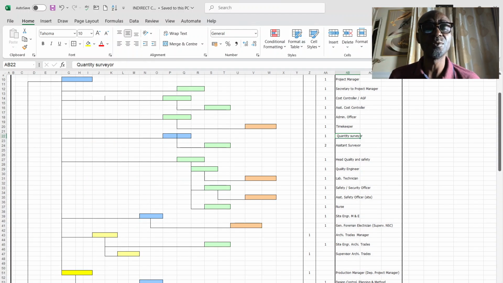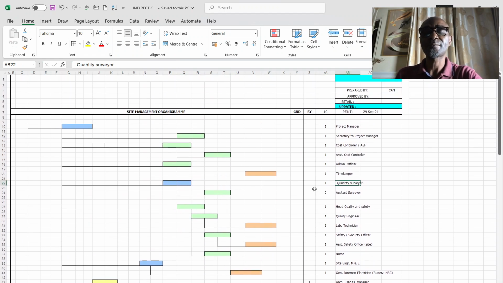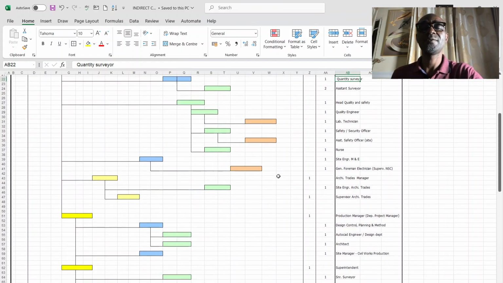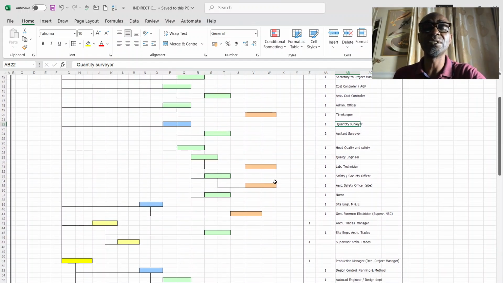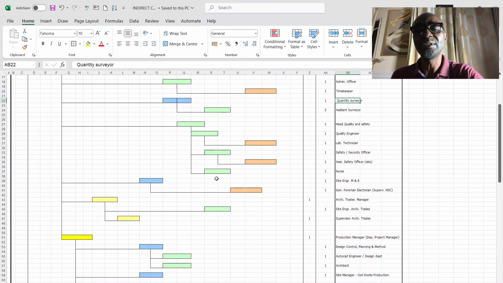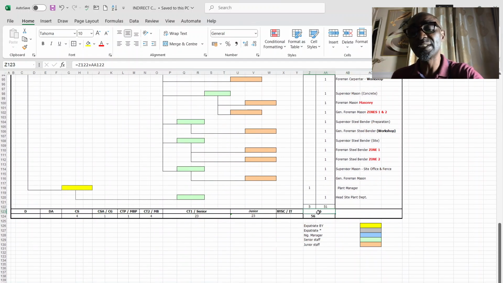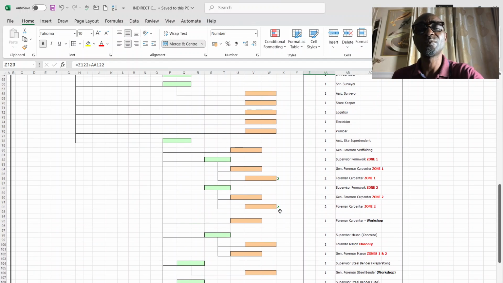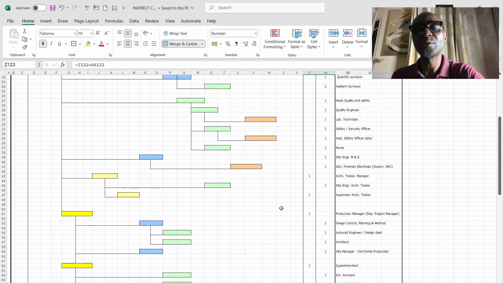Having said this, I'm going to open a sheet where I have a typical organogram, though a heavy, big project. Why I decided to use this is because I want us to learn from a bigger picture than from a smaller picture. Because with a bigger picture, it is easy for you to come down to price a smaller project than going up to price a bigger project. So as you can see on this, I have a list of 56 indirect staff that have been marked to run the project.